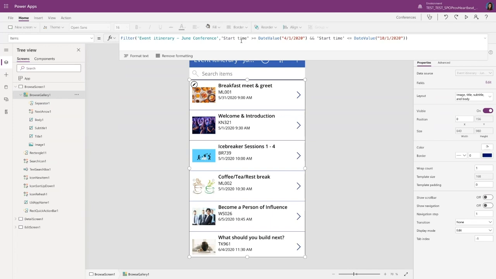If you use it today, you'll see a blue color underline on this column where it will say delegation warning. But once this feature is available, you just have to edit your app and refresh the data source, and that delegation warning will go away and your app will start using this feature, so that it sends the request to SharePoint, gets executed, and then just brings those values back. In this case, the list items that satisfy the date value condition that I'm specifying here. So I'm very happy to have this available in a few weeks and to see how you can build many applications where it is about date time manipulations you do on a list.